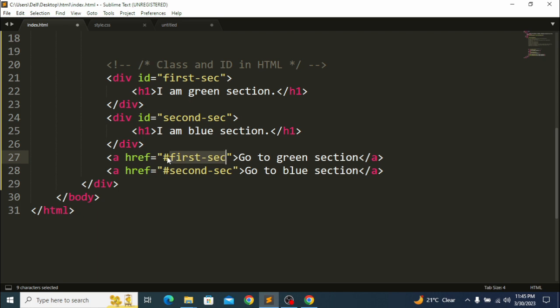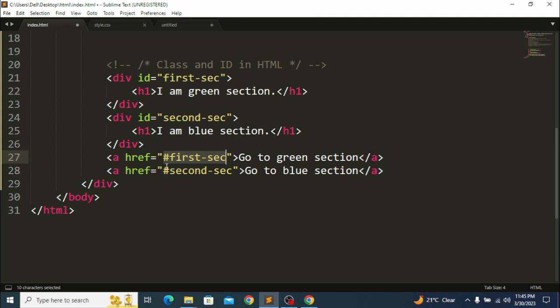Okay, you can write the Google URL here as well, and once you click on it, it will redirect you to the Google page. Whatever URL you put here, it will redirect there. So that is the use of the anchor tag. We will discuss more about this in our upcoming videos.